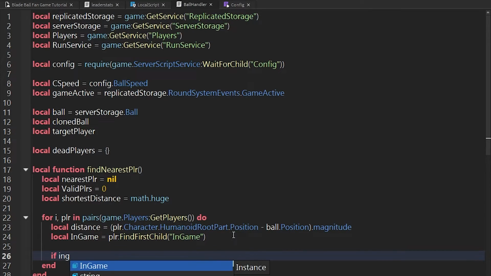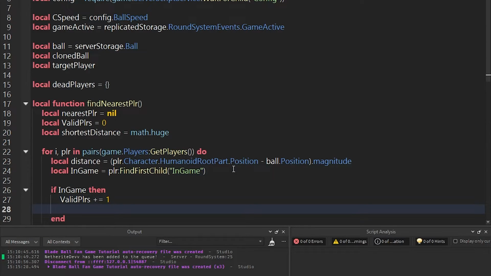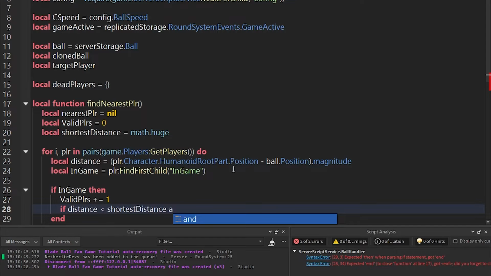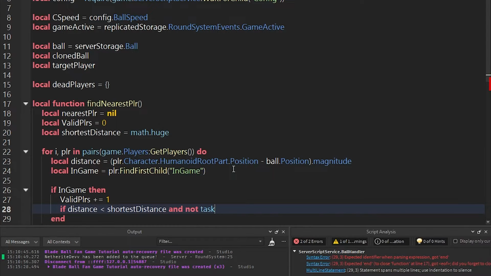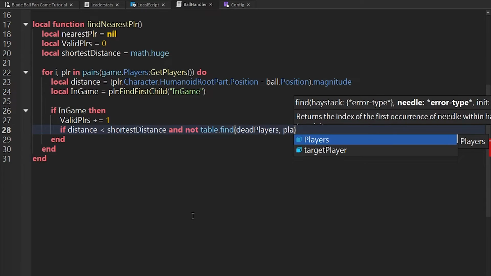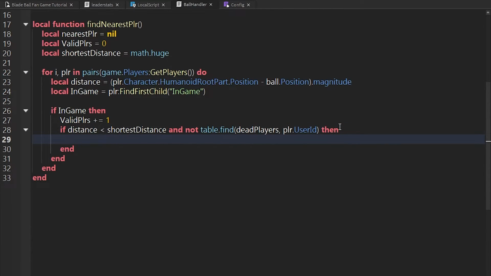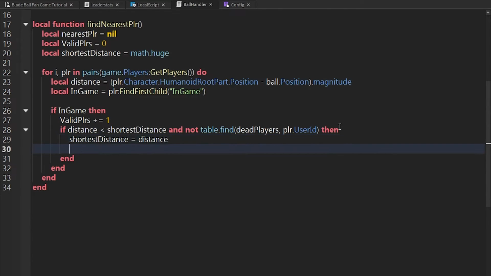So if inGame, then we're going to add one valid player, so validPlayers plus equals 1, and we're going to check if they are the closest player. So if distance is less than shortestDistance and not table.find(deadPlayers, player.UserId), then we're going to set the shortest distance to this distance. So shortestDistance equals distance, and nearestPlayer is equal to this player.